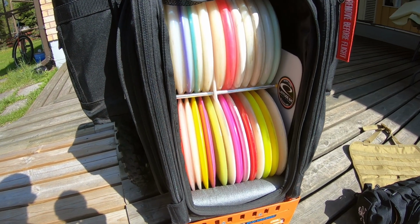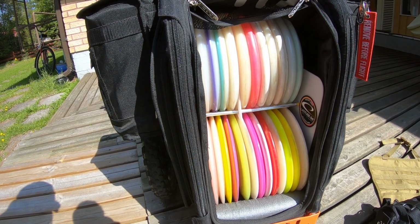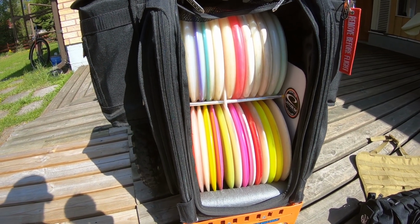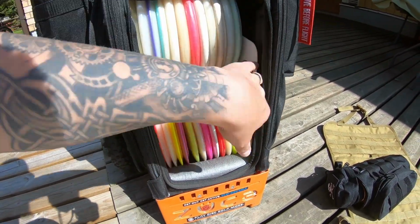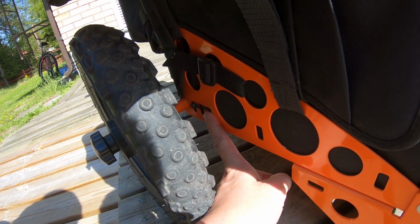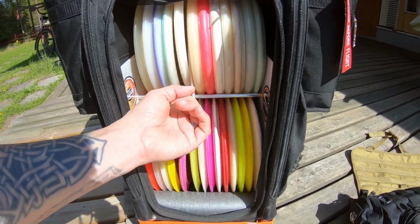I know Skunk River Customs make really darn good looking and usable ones, but getting one from the United States to Finland, the shipping is so expensive it's ridiculous. So I don't want to spend $70-$80 on a rack. I'm just using the old one, which is kind of coming apart already, but it's still usable. There's a zip tie that goes through the fabric and through the bottom of the rack just to keep it in place, and it doesn't let the rack come loose from the bottom.